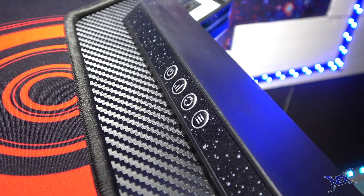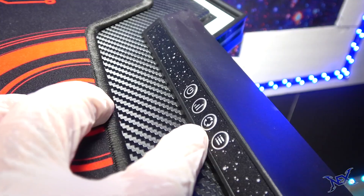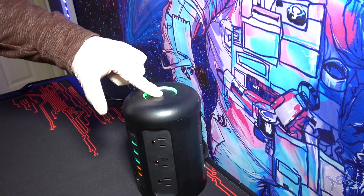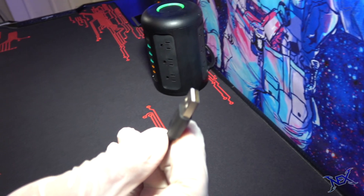Here are the buttons that will control the lighting of this desk, but to be able to do that we have to power it up first. So here I brought out my power tower, which I will place in the middle of the desk. I like this one because I can also power devices through USB — for example, this desk is powered through USB, so it's the first thing being plugged in.